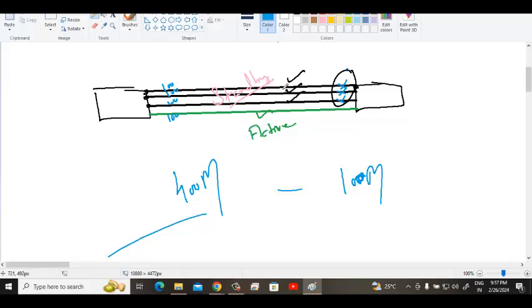Now, how do we solve this problem? This problem is solved by aggregating these links.